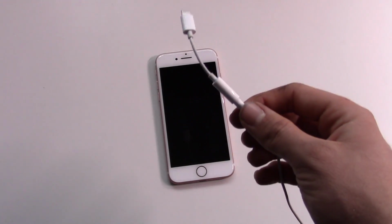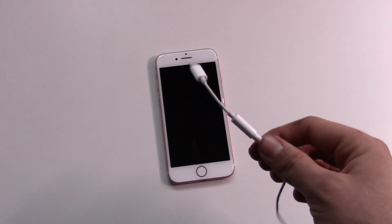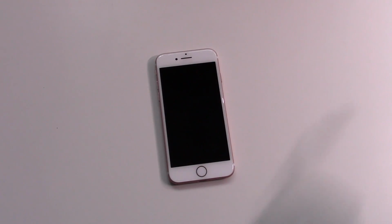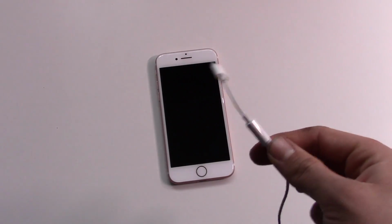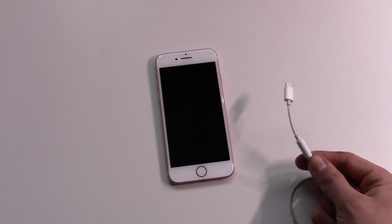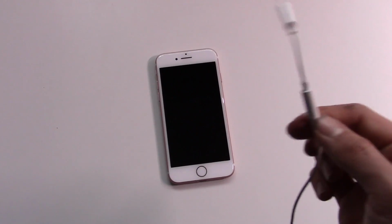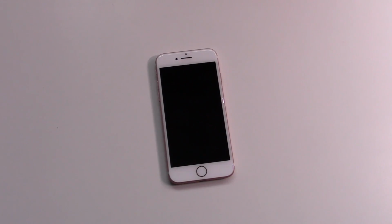Now, most of the time this isn't an issue for me. Most of the time I just listen to music in my cars, and in my newer car I just use USB audio. In my older car I use Bluetooth. So yeah, I don't need this dongle like 95% of the time, but I've been in situations where I'm not home and I want to listen to some music and I forgot this stupid dongle and I can't. So that kind of sucks. I don't really understand the move for that.